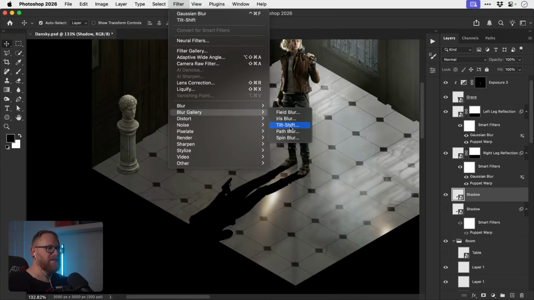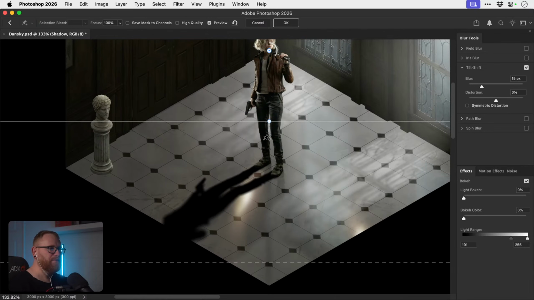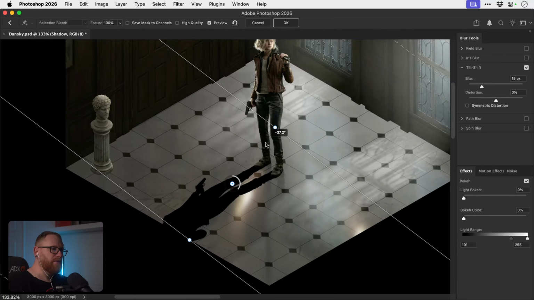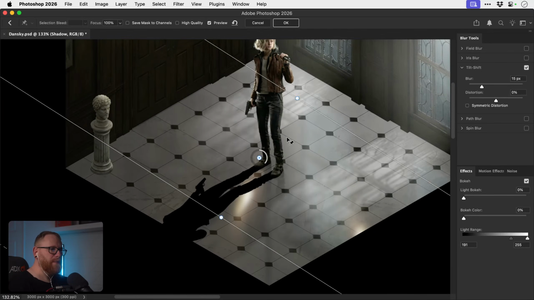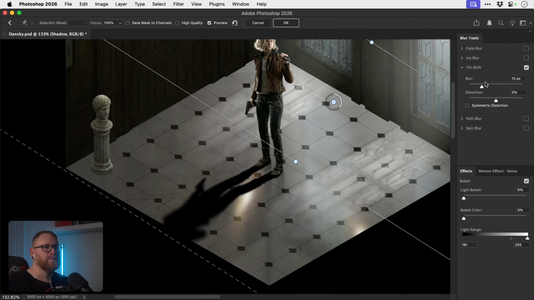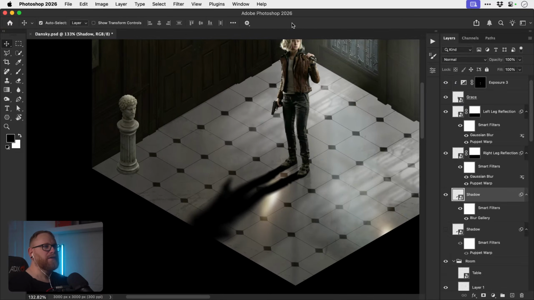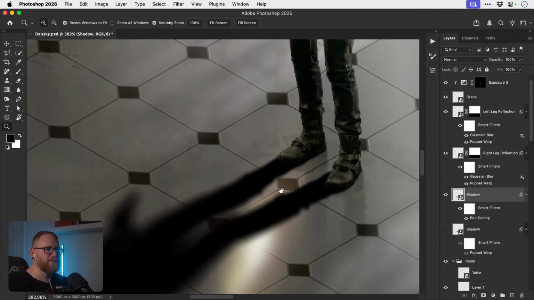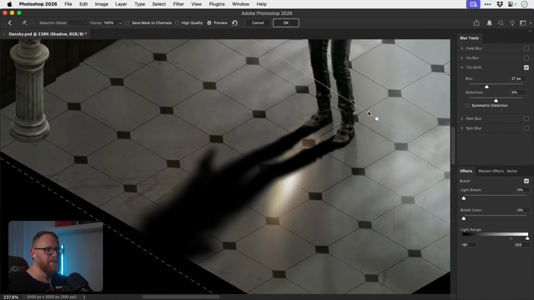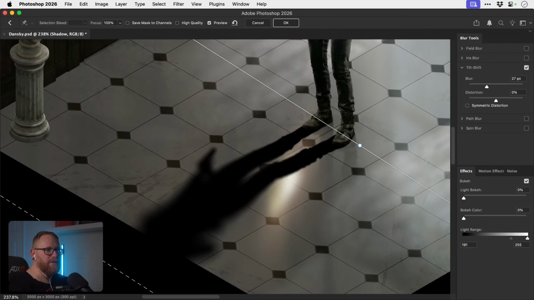Again, we are going to tilt shift this because it's pretty prominent. Rotate to match the angle. That looks pretty good. So it starts off more in focus here and then gets blurrier as it gets further away. I might just move that actually, just so it's a little bit more sharp around here.